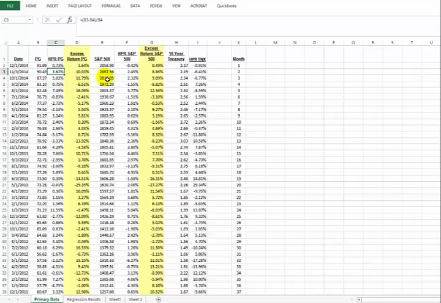I've gathered the data from the S&P 500 and calculated the holding period return for the S&P 500 using the exact same process. Gathered the data on the 10-year Treasury, the TNX, and I have calculated the holding period return in the exact same way. So columns B, E, and H are the adjusted closing prices downloaded directly from Yahoo Finance.